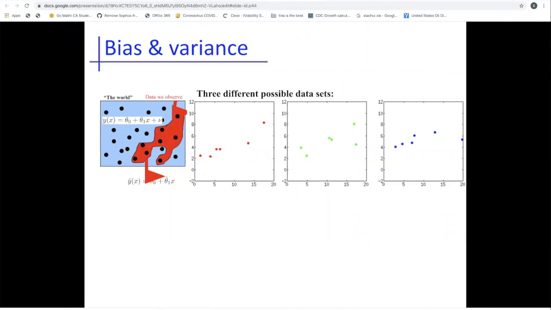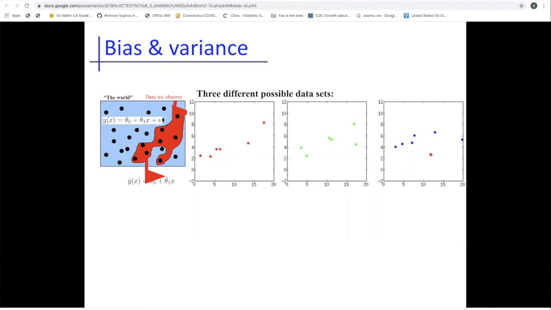Now suppose you are presented with a different, randomly chosen subset of the data. I could choose a subset randomly this way, representing the red dots here. I might well choose different selections of six data points. That would be these ones here, and this will be another choice of the training data set, six data points. So the idea is I want to see how the model performance changes with respect to these three different training data sets.